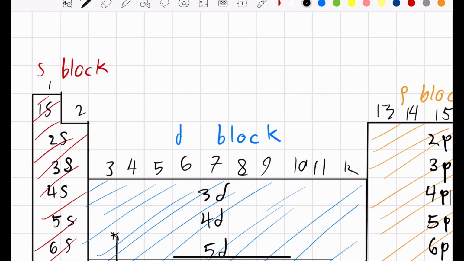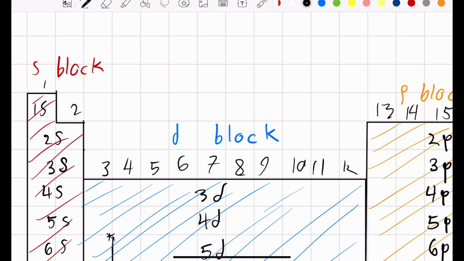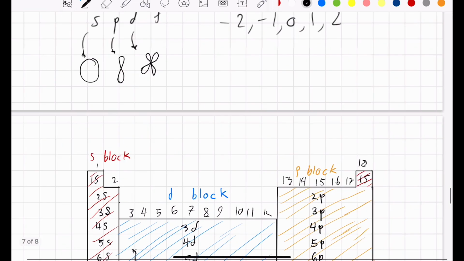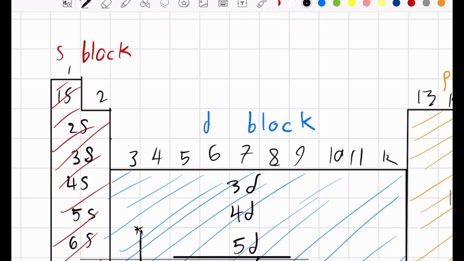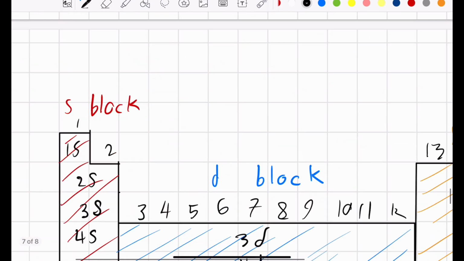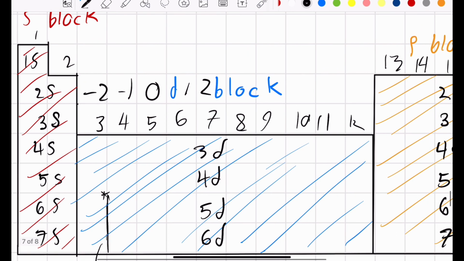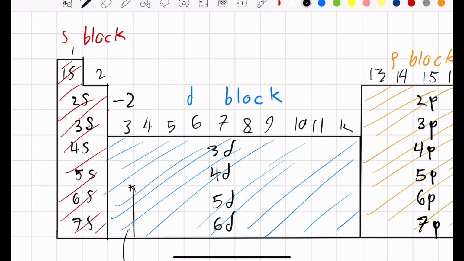And if you're trying to number or find electron configurations on the periodic table, for the D block, we'd start numbering from negative to positive for the ML quantum number. So we said there was negative 2 to positive 2 orientation, so we'd go here, and this would be negative 2, negative 1, 0, 1, 2. And then you repeat that one more time, because there are 2 electrons for each orbital. This would be negative 2, negative 1, 0, 1, and 2. And you could do that for P as well, and S, and the rules are the same.